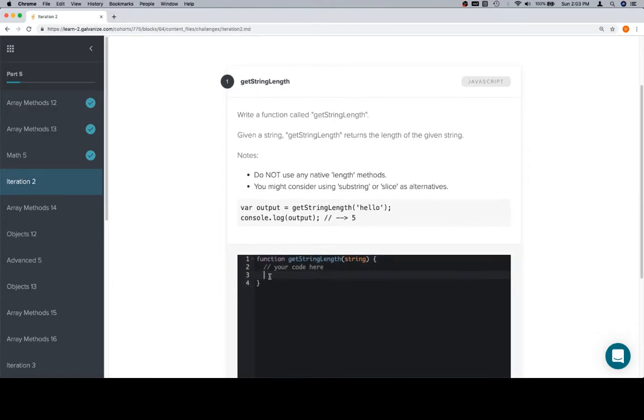Now, as for the substring approach, it's going to be relatively similar, but here's what we're going to do. The first idea is that we need a counter. So we'll say create counter variable. And at the very end, we will have counted up the length in some fashion, so we'll return that counter variable. Now, iteration almost exclusively so far has meant a for loop, or iterating over an array, but iteration doesn't necessarily mean that. It means to do something over and over again. I don't know if anybody remembers the while loop with any sort of precision, but a while loop will allow us to do something until a condition is satisfied.